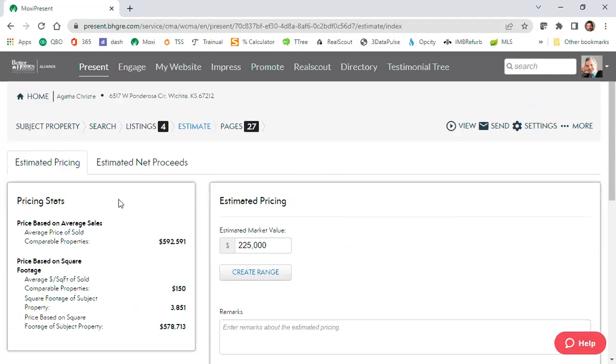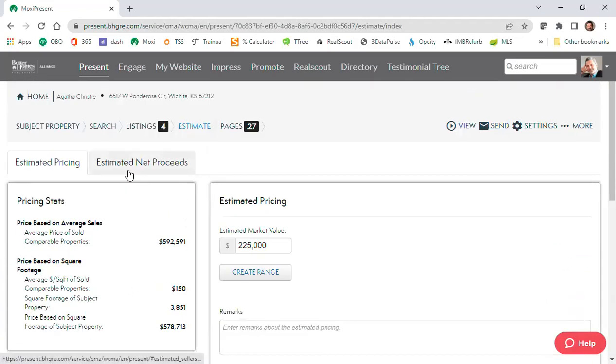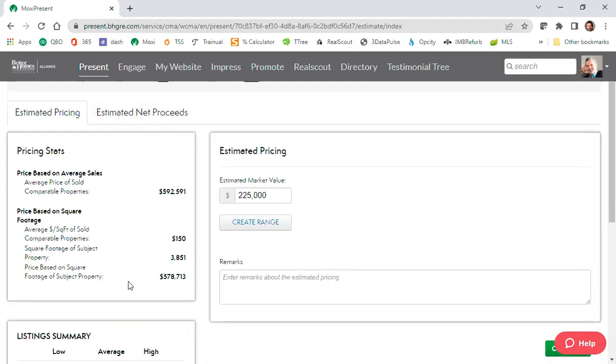But now that we have gone through here, I'm going to come up with what I believe is a market value range. When I'm doing a CMA, I would never, ever do one where I list a single price. Until I see the home, I may not even know what it's worth. So I like price ranges and qualify that with if it's in good shape. So based on square footage alone and our adjustment, they're telling me this house could sell for $578 now.